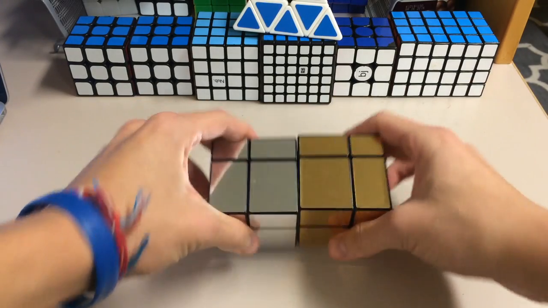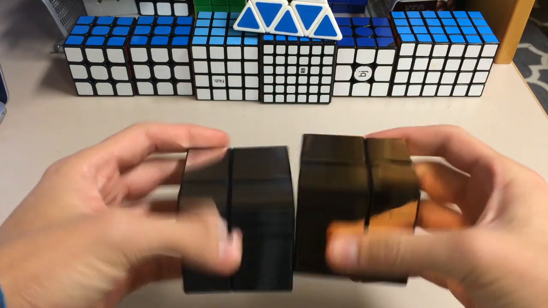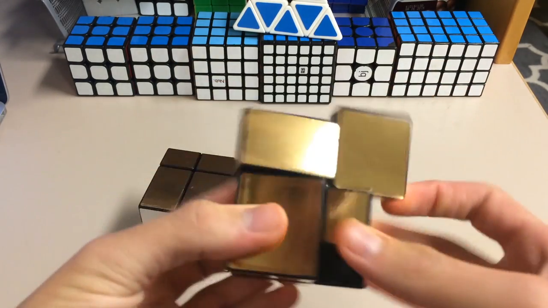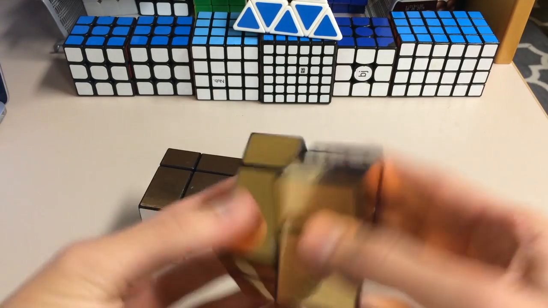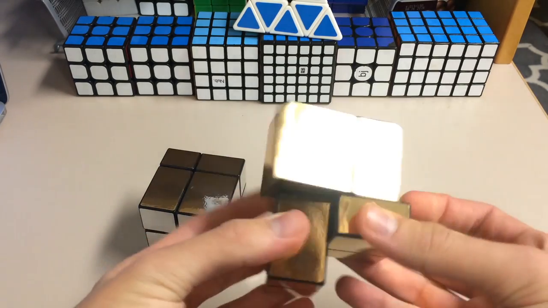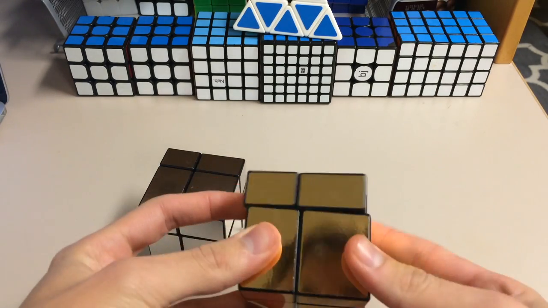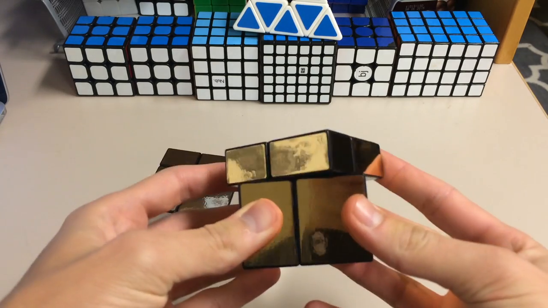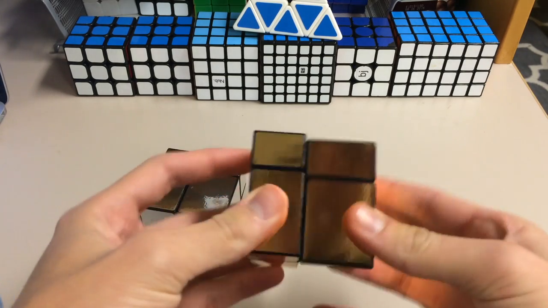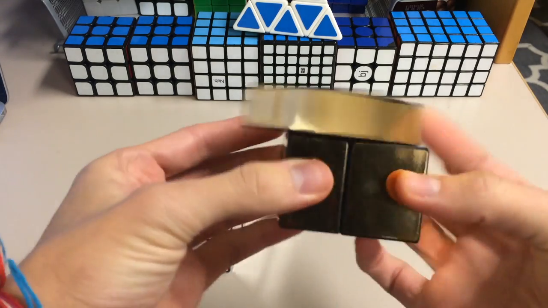Here are the cubes. I don't have any mirror block 3x3s to compare, but first turns, pretty good. Let's see what corner cutting is like on here. About that much in reverse. Not really anything.